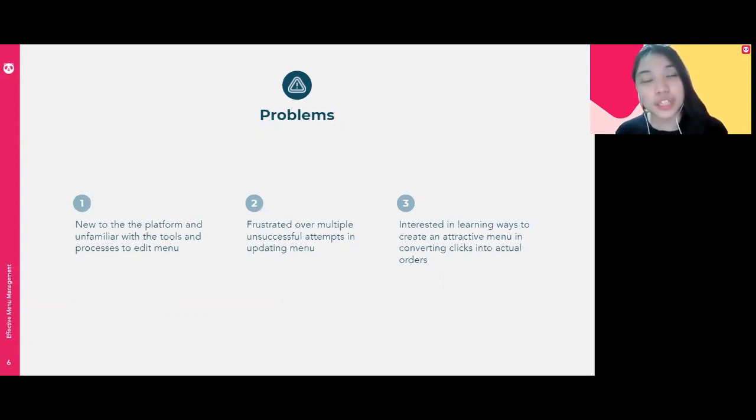Or pwede rin you're frustrated, because as mentioned, baka ilang beses na na-reject yung request ninyo and you want to learn how to improve on that, how to not be rejected. And of course, number 3, maybe you're just interested and want to learn the simple tips and tricks on how you can maintain an updated and attractive menu to stand out from other restaurants. Here, you want to convert clicks into actual orders.